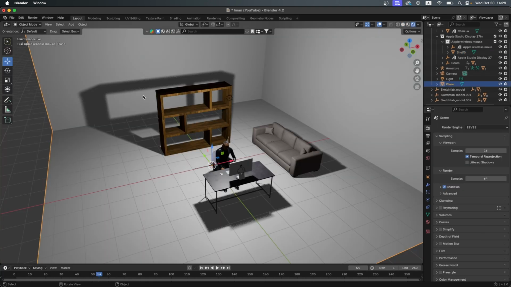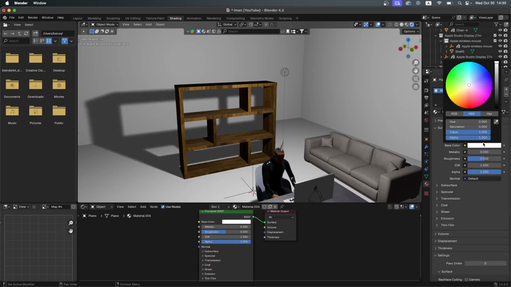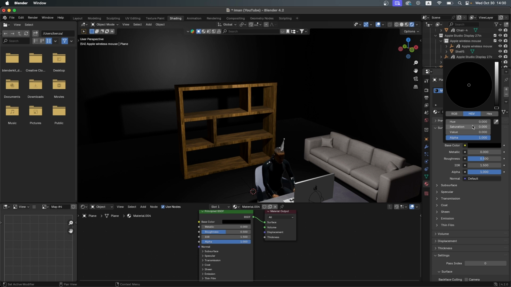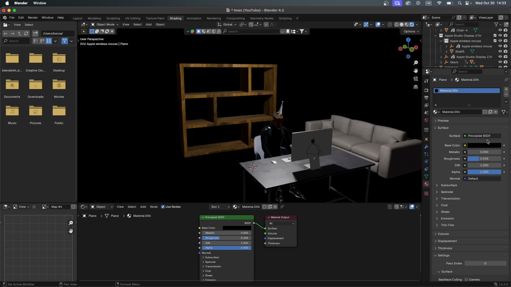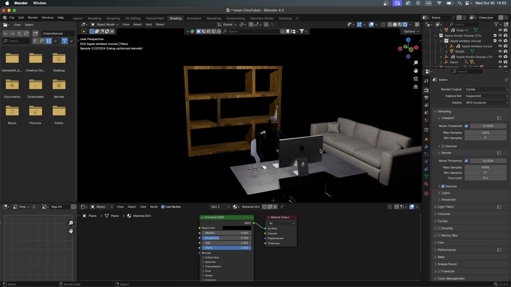Now let's make these walls dark so we can make that dark room vibe. So select them, go to the shading workspace once again, and now we can add a material to it by hitting new here. And now hit on the base color, and we can drag this slider down until it gets really dark. Here in the material preview, we can play around with the rest of the settings, but first I'd like to switch our render engine from Eevee to Cycles. It's gonna load slower, but it's gonna look much nicer.